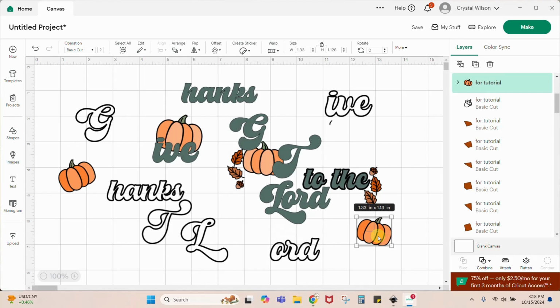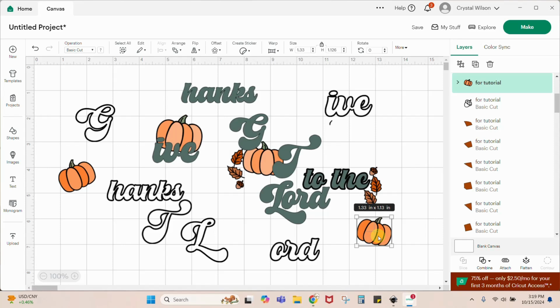But just a couple takeaways that are super, super important. When you're putting text into Inkscape, you have to turn it into a path. If you are putting a stroke around that text, you have to turn that stroke into a path, or else it will not incorporate into Silhouette or Cricut Design Space.